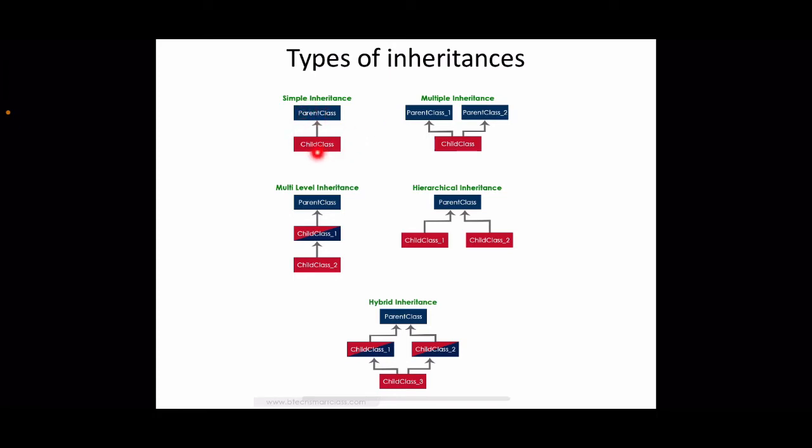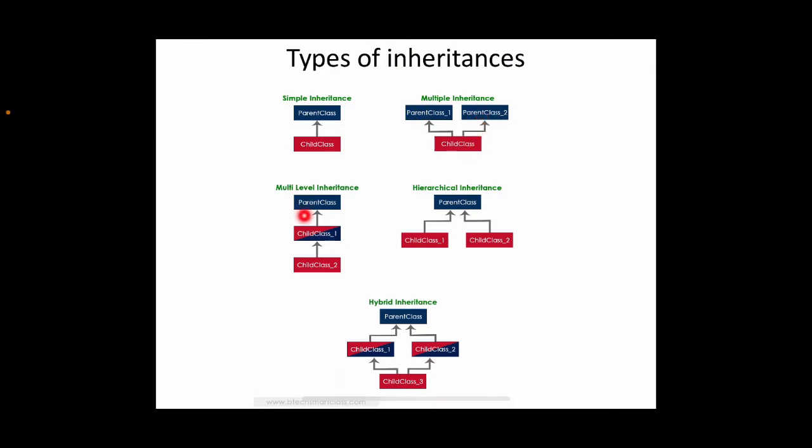So a child inherits properties from the father, or it can be a mother class, it's a child class. So the child inherits properties from the mother. That is a simple inheritance. And the second one is multiple inheritance, where the same child class or subclass inherits properties from multiple parent classes. So you can think of this as a father class and this is a mother class. So the child inherits properties from both father and mother. That is called multiple inheritance.